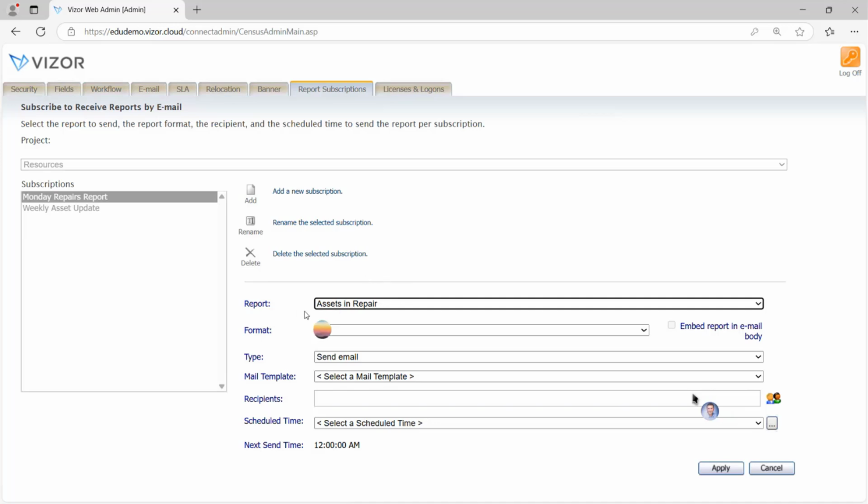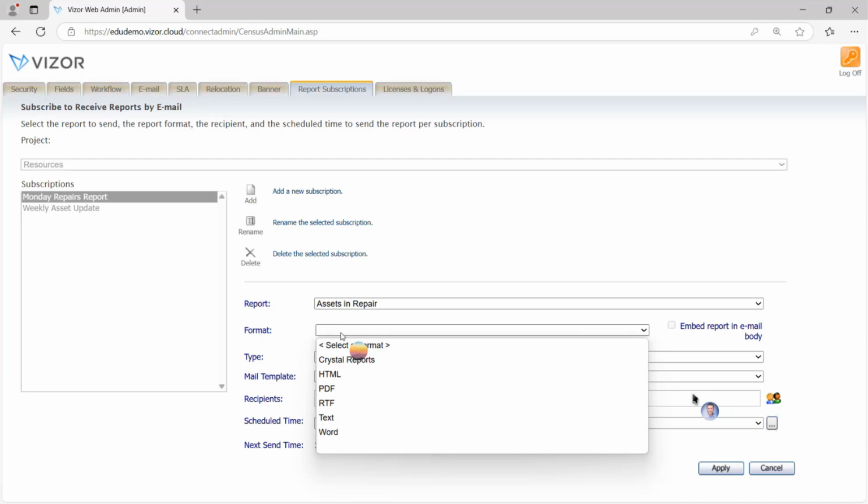Make sure that you let the support team know if there's something that you'd like to see here, a report that doesn't get listed in your VIZOR, so that we could tailor it, make sure that we can give you that visibility. In this particular scenario, I have selected the report I want.